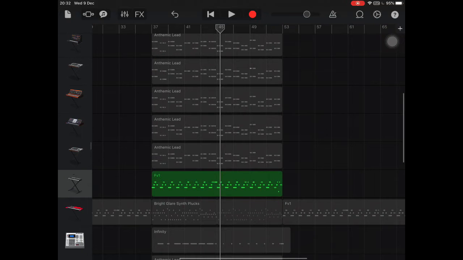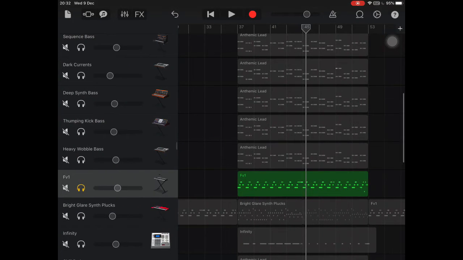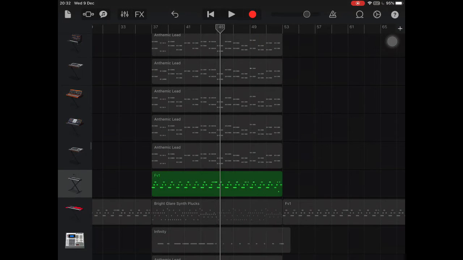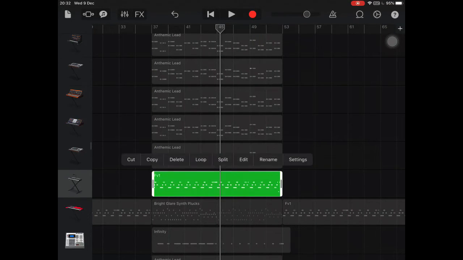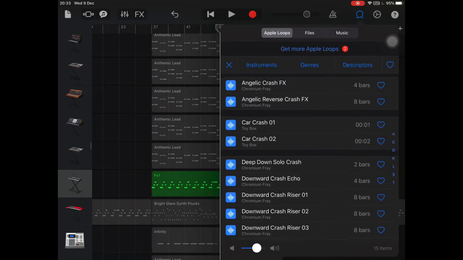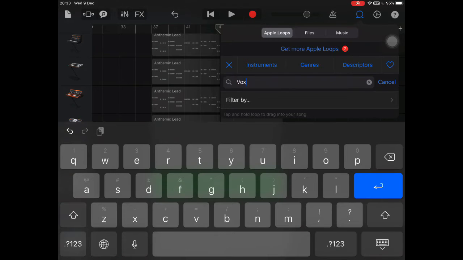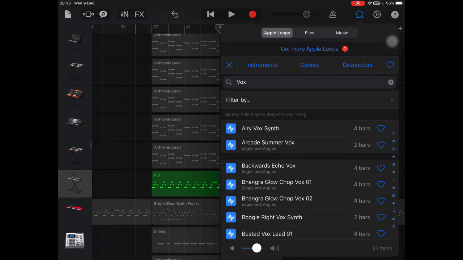If you might be wondering how I got the sample for GarageBand Mobile, I didn't use anything external. I only used things inside of this GarageBand Mobile, and I actually got an Apple loop with like a vocal sample in it.